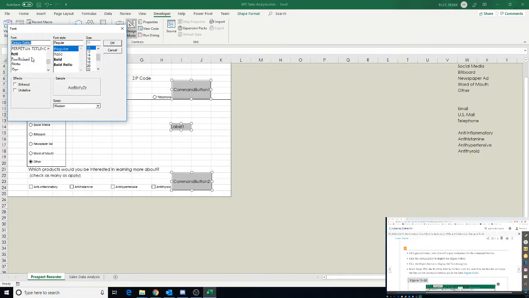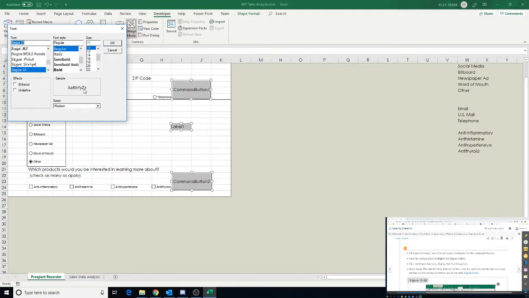Now we do need to be concerned about fonts. Remember, we want something that is, what do we say, not TrueType, because we want it to be something that uses the same amount of space for each letter.